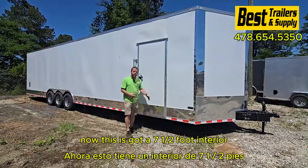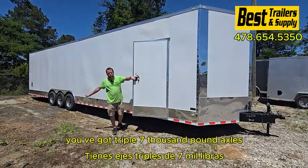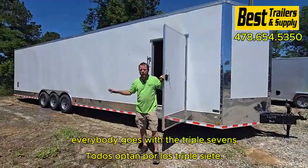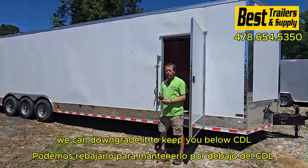Now, this has got a 7.5 foot interior, so you got plenty of extra height on here. You've got triple 7,000 pound axles. We can do it triple 7s or triple 5.2s, typically with the extra height. Everybody goes with the 7s. We can downrate it to keep you below CDL if you want to do that.